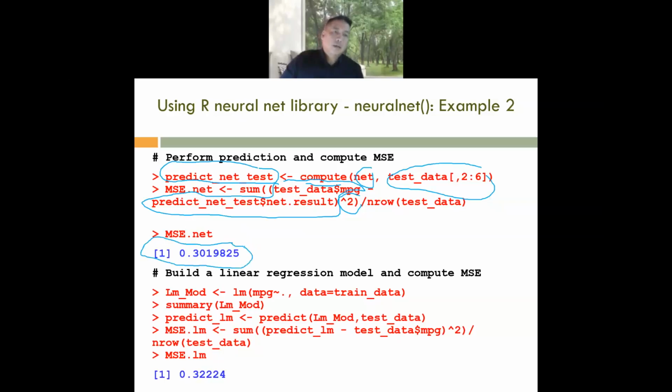Our objective is to get a lower mean square error. So if we perform the same function for the linear regression, and you have studied this one in the previous lecture, we basically use the linear model and measure the mean square error that we have. So we have this value. If you compare with the neural network, it produces a lower value for the mean square error, meaning less error.